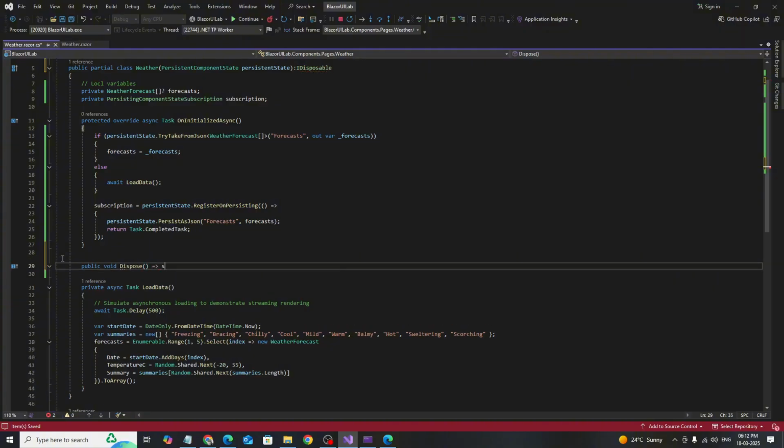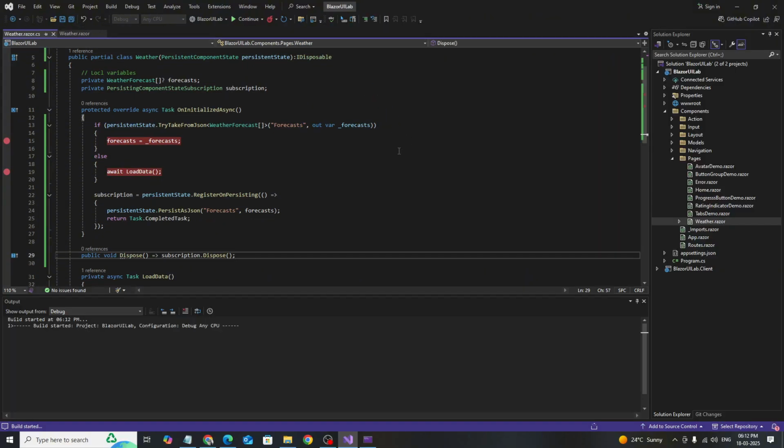So over here, we need to dispose the subscription. Yeah, that's it. So I'll put breakpoints over here and over so that we can verify that everything is fine and working as expected. So let's restart the application.